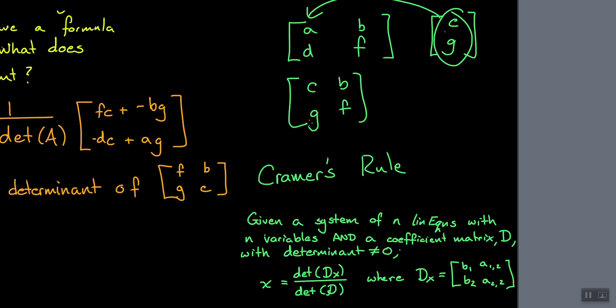This is a weird connection, and I don't know with enough time if you would have noticed that that's exactly what's happening or not. Maybe, maybe not. If this is my original coefficient matrix, and I'm solving for x, if I replace the things in the first row, my x coefficients, with the answers, I get this, CBGF. And then we saw a second ago that CF minus BG showed up, right?